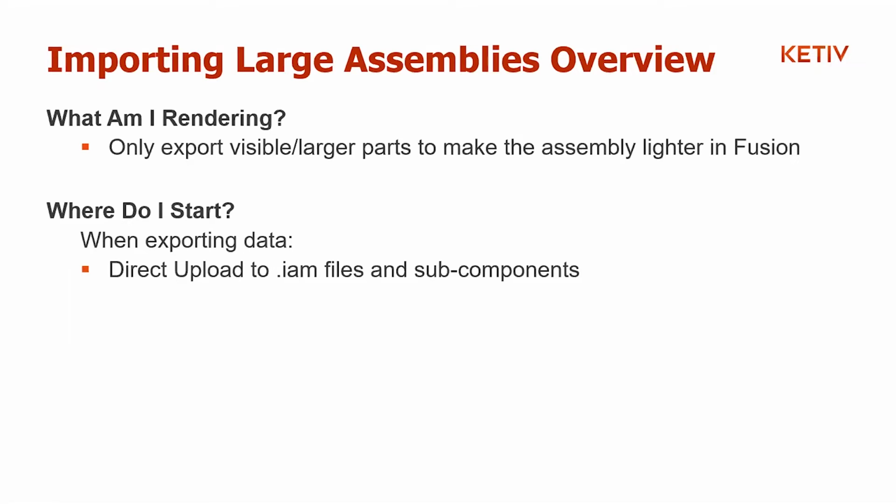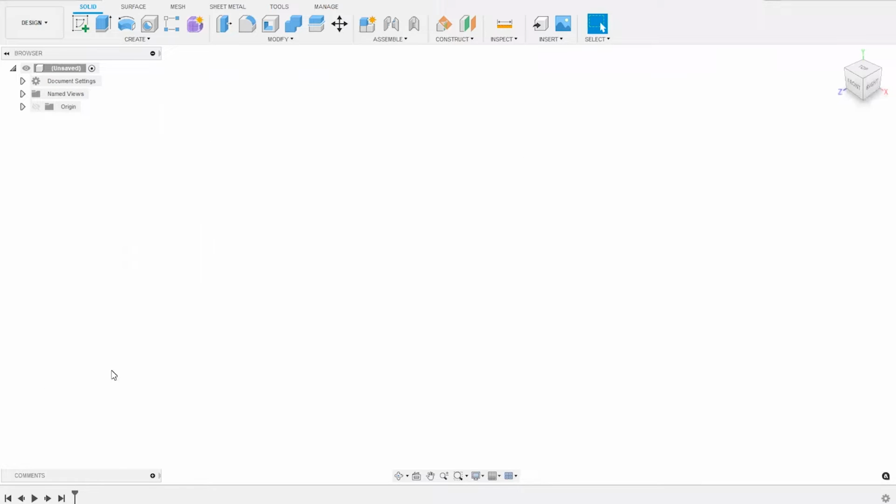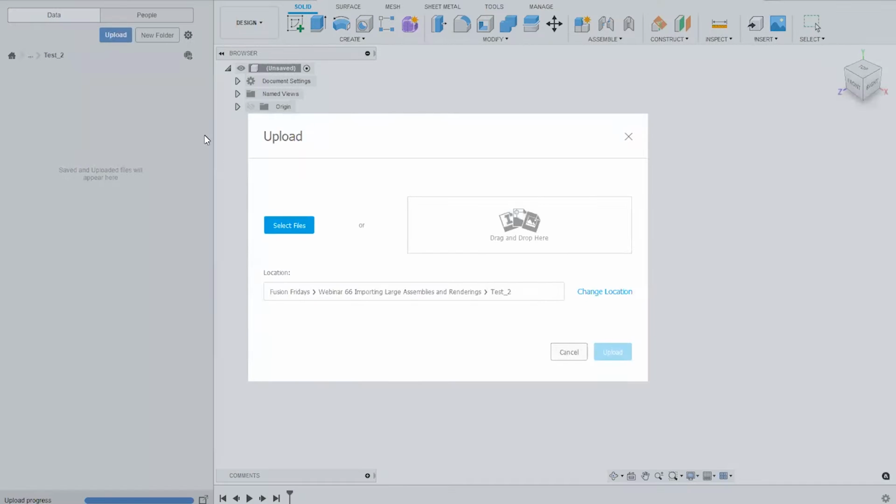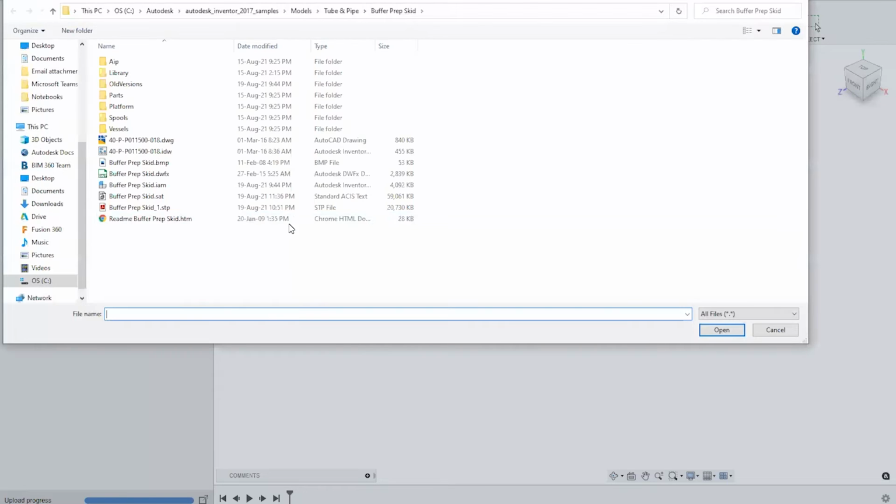Let's go ahead and pull up Fusion and test that theory. So if we go here to our data panel, let me create a new folder called test2. In this folder, I will upload that large assembly. We'll just go to upload, select files. And this large assembly is this IAM here.